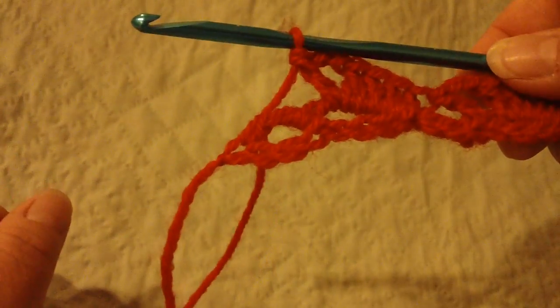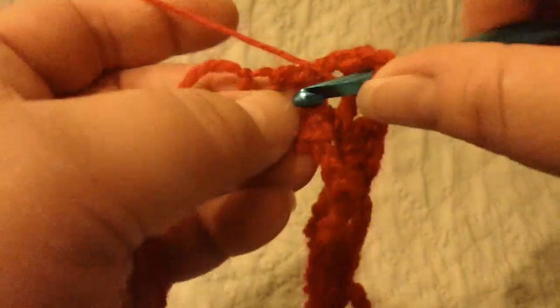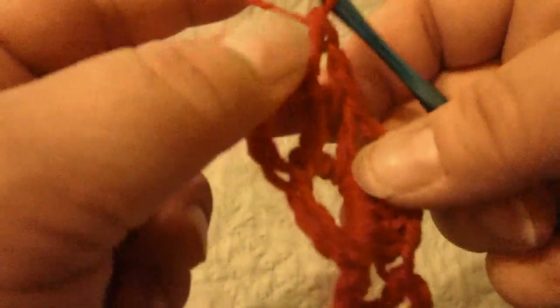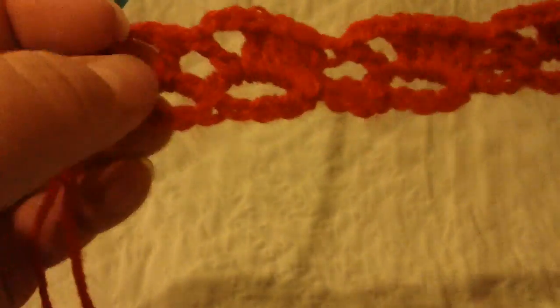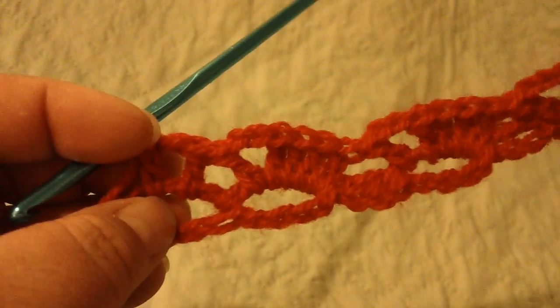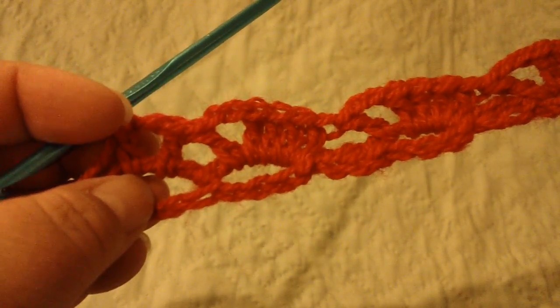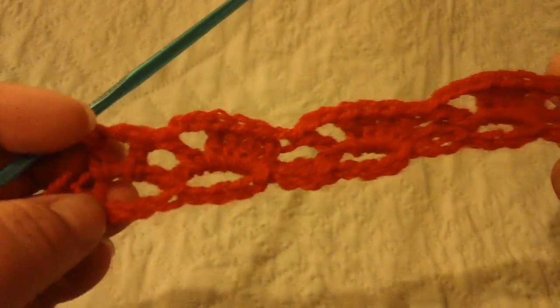And now I just have 1 loop at the end, and I'm going to do what's a V-stitch basically into that. I'm going to do a double crochet and 1 chain, and then another double crochet. And what that will do is give you a place to work into when you turn. There, of course, are loops across the bottom, and we're going to basically make loops down each of the sides, so the blanket looks consistent with these loops. So that's row 1. We did 3 shells because I only started with 7 chains.